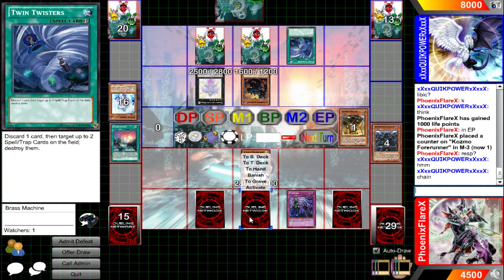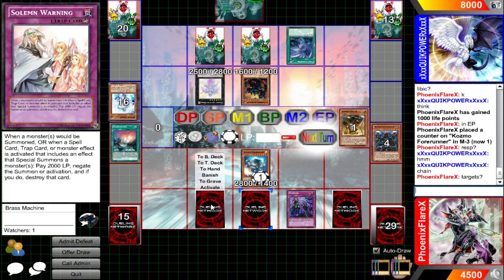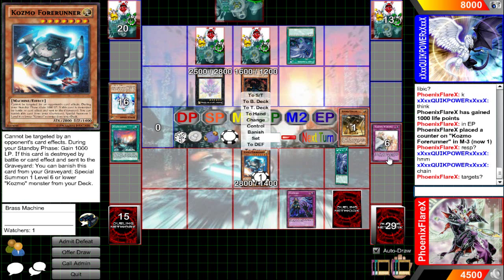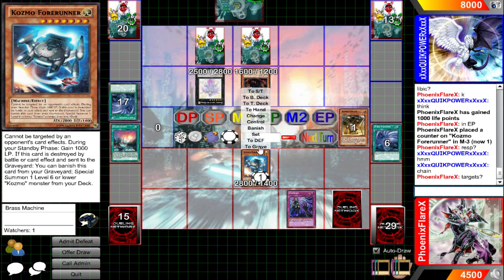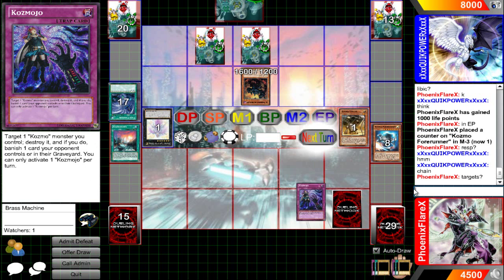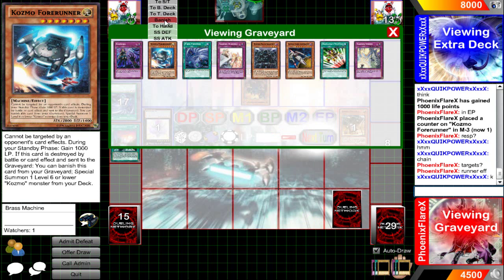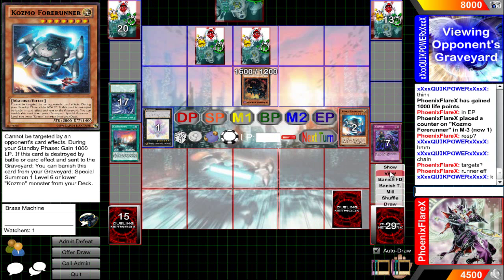And Twin Twister discarding an Effect Veiler, which he probably actually just should have kept. And he targets my Warning and my Twin Twister, and I ask him for both targets, so that I don't end up getting cheated out of what he saw and then target a different card. So he ends up popping my Warning and my Twin Twister. And so my Cosmojo resolves and I banish his Beatrice, and then the Forerunner effect triggers and I summon the Slip Rider out of deck.